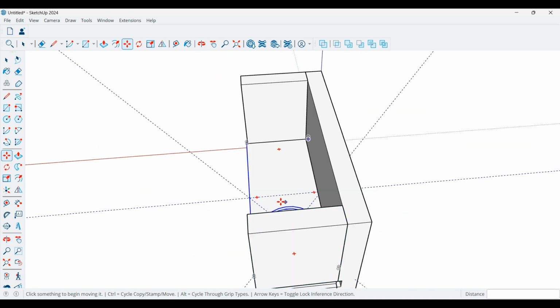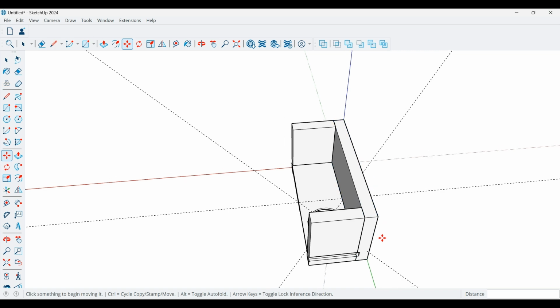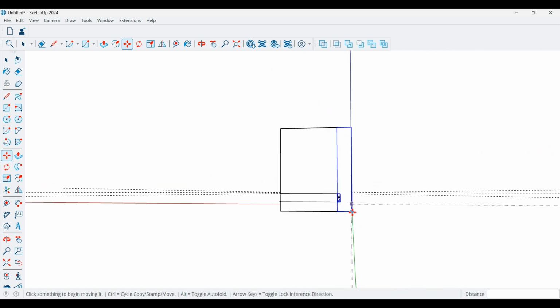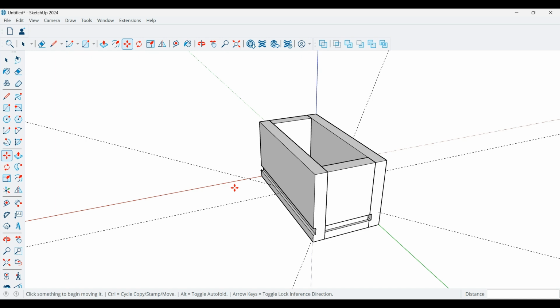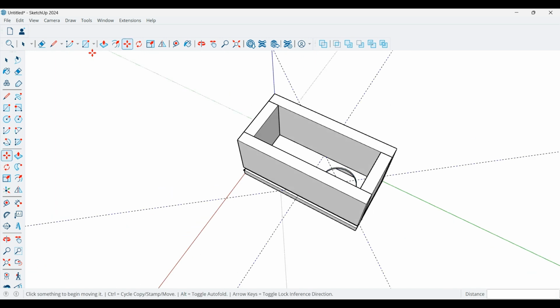All right, now what we need to do is get the move tool, grab this corner, and then drag it across, hit Control to get a copy. And we've got the other side there now. But obviously the channel's on the wrong side. So we just need to get the rotate tool and sit it in the middle and come across to this edge. Oops, not that. We want the blue axis.